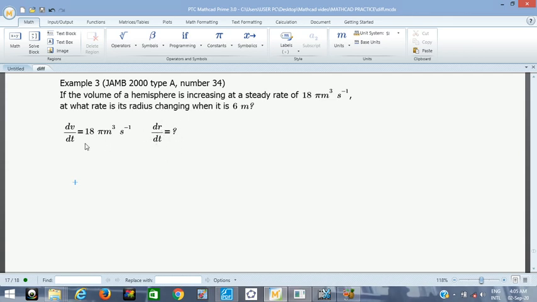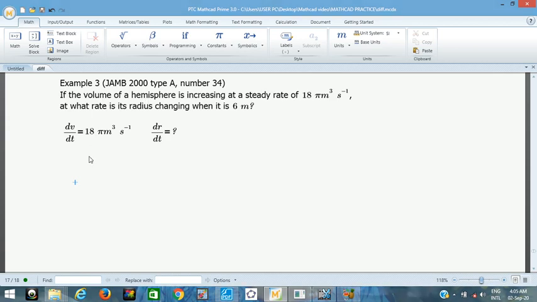So this is what is to be found, this is what is given. Now we have them side by side. The secret now is I need to differentiate something such that when I divide, it must equal the value we have here, the dr/dt that we are going to calculate. Now what is given in the question?